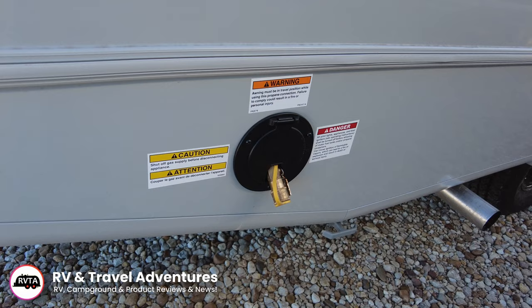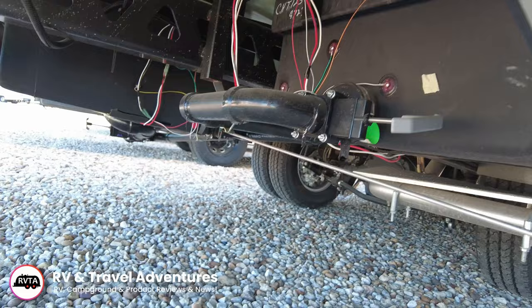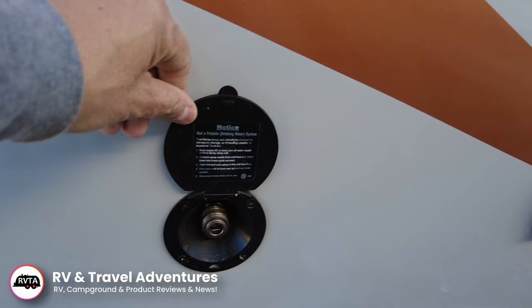There's your propane quick connect — the hose you can yank out and extend for a cooktop or whatever you want. Again, these are the two other poles for the gray tanks. Very nice. And there's your exhaust for your Ford Transit. Again, this unit is built atop a Ford Transit body — it's a cutaway chassis.